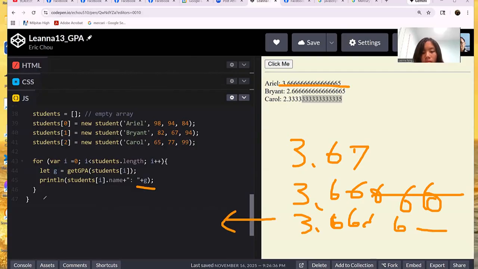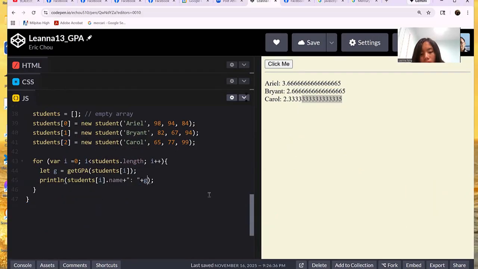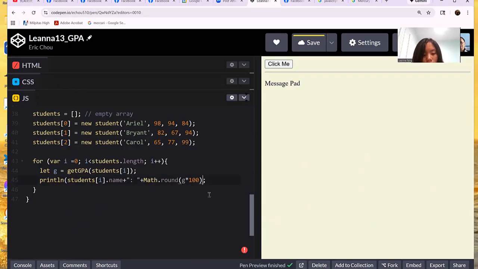Times 100, you become 366.666666. And then this one we do rounding. You become rounded to 367, and then we divide it by 100. Then that would be 2 digits. So right here, let's do this one times 100, and then do Math.round, and then divide it by 100.